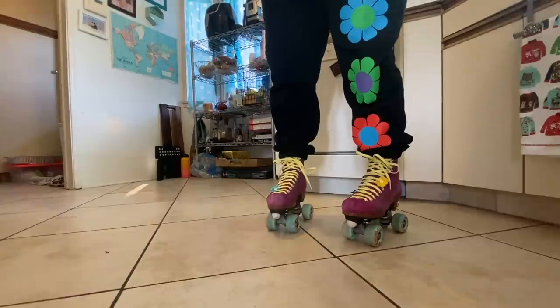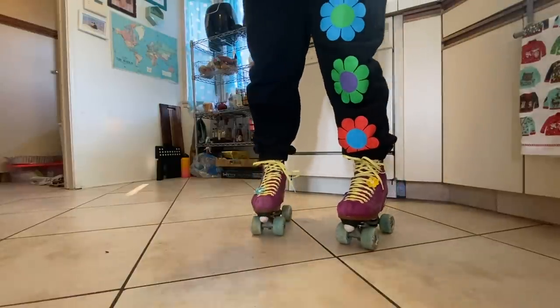Next we're going to talk about balancing on our skates. When you're balancing, you're establishing your ability to move from one foot to the other, which is really helpful when you're trying to stride. It's also helpful for establishing different tricks. This could work for just skating down the street, but also if you're doing skate parks, you can practice the actual body movement of different tricks just in one place. Balancing is an incredibly important part of roller skating in general and of doing any roller skating tricks.